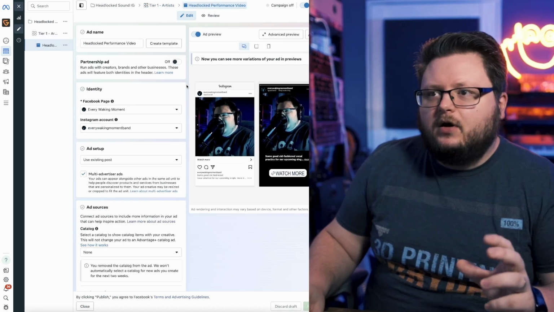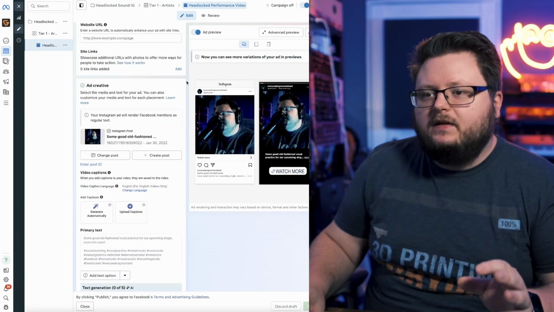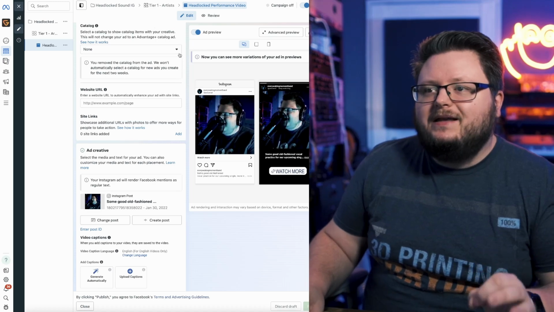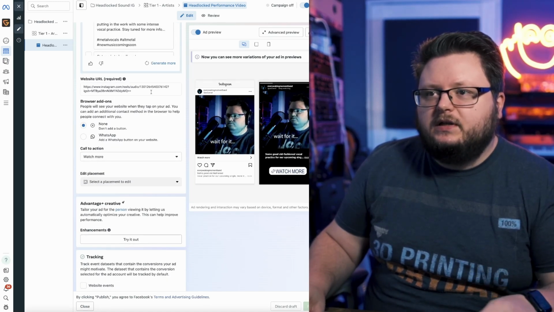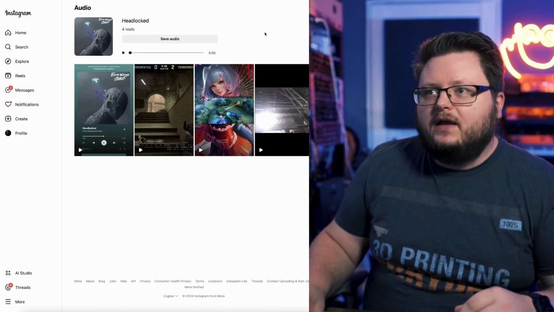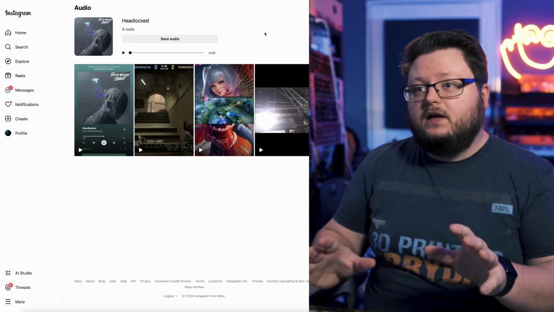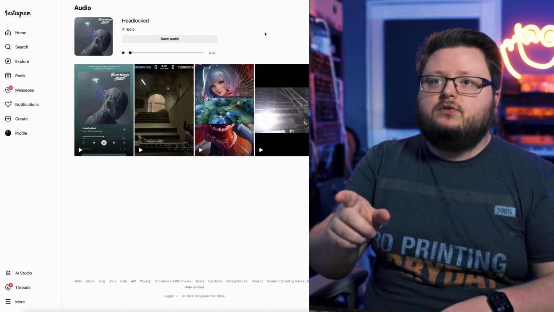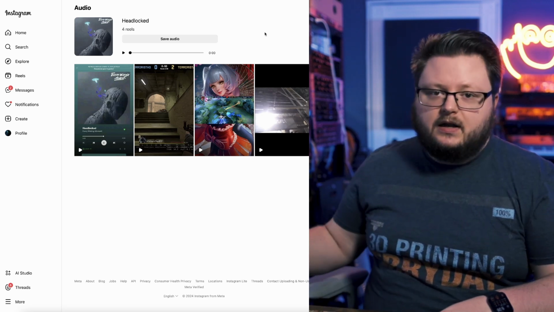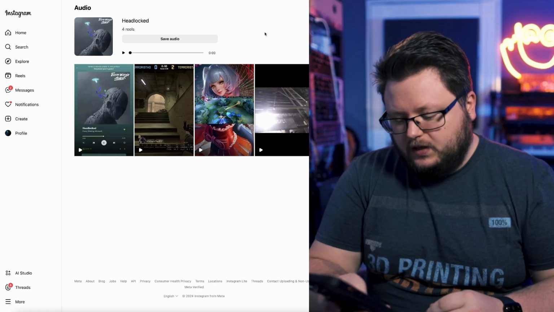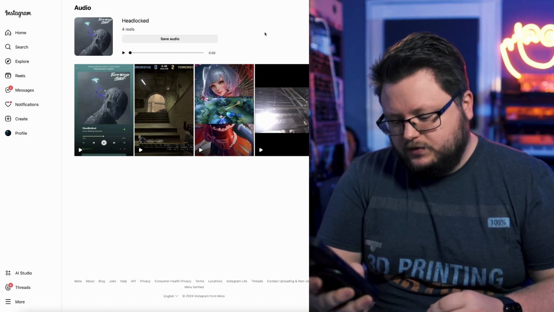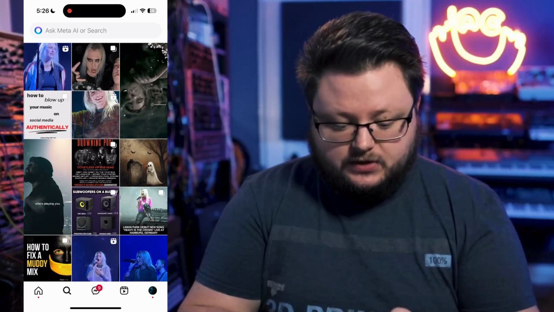Now, the hack part here, or not hack, but the thing that makes this all work is making it easy for people to share the music. And essentially that comes down to this link here, this reel link, which is exactly what I have open here. Now, a lot of people don't know how to find this. You can't find this on the web browser. You have to, as far as I know, get it from the phone. So the way it works is you go on Instagram and you search for the sound. All right, so here we are on my phone, and I'm just going to search for my song.